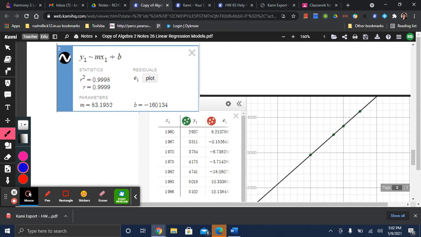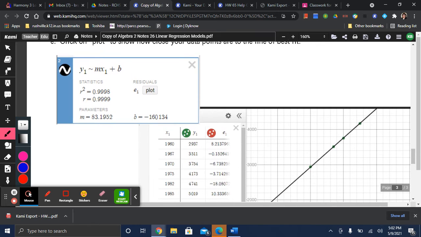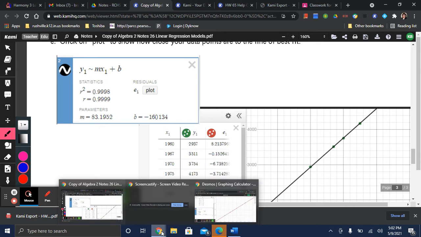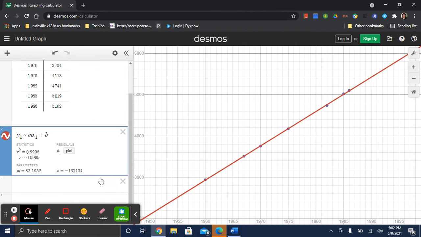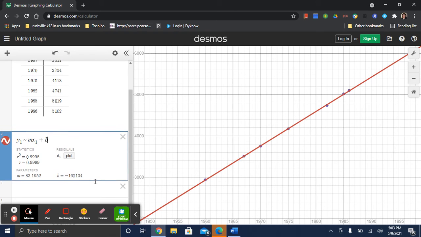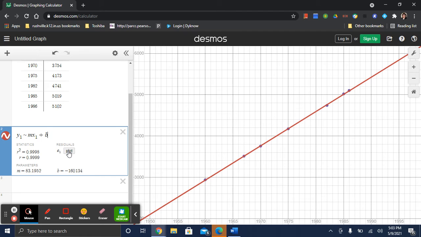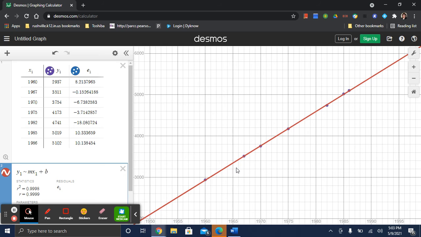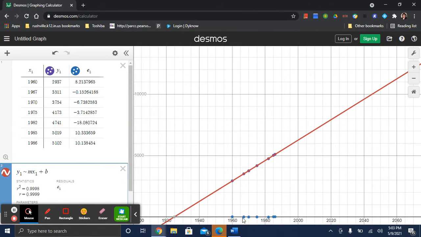And there's one other piece that I'm going to have you look at. These are called the residuals. And that's going to just be a little graphical way of telling how close your data points are to the actual value. So if I hit plot right here, it gives me these residual values. I can also see them on my graph. These are the blue dots. And if you get a dot that is far away from the x-axis, that lets you know that that data point is not as well predicted by the line as some of the others.